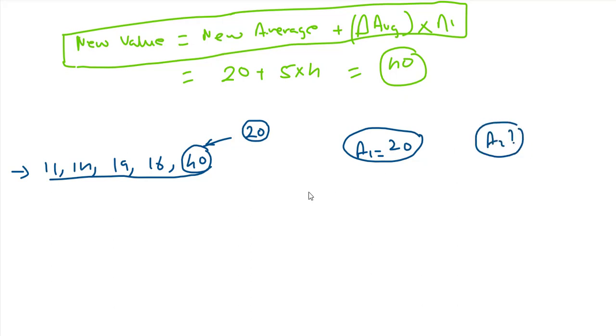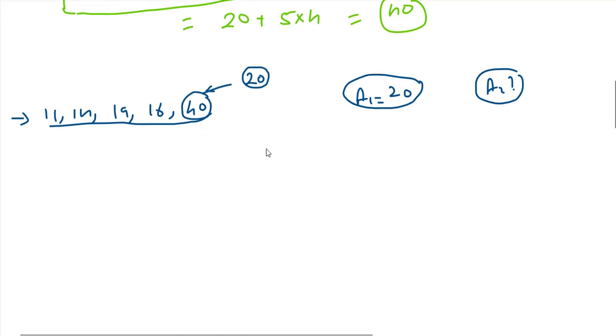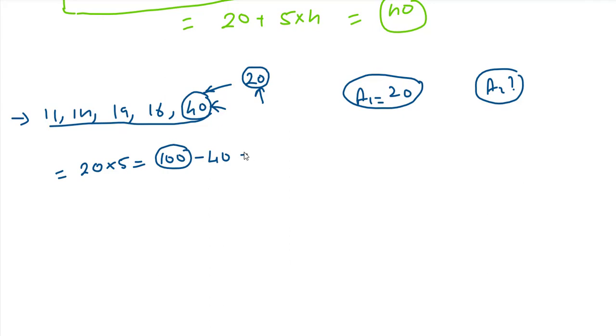So for that, the long way is to find the original sum. Then from that sum, we'll subtract this wrong value and add this correct value, and then find the average by dividing it with the total number of entries. So let's see how it is to be done. So first of all, we'll find the original sum, which will be average into number of entries. Since the number of entries are 5, so the original sum will be 20 into 5, which is 100. So from this, we'll subtract the incorrect value and add the correct value, which will be plus 20. So this will be 100 minus 40, 60 plus 20, which will be 80. So this is your correct sum.